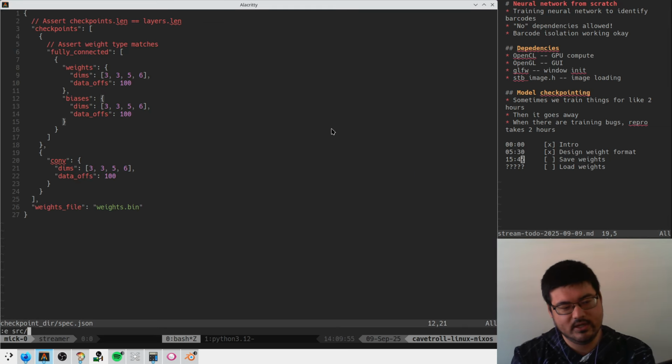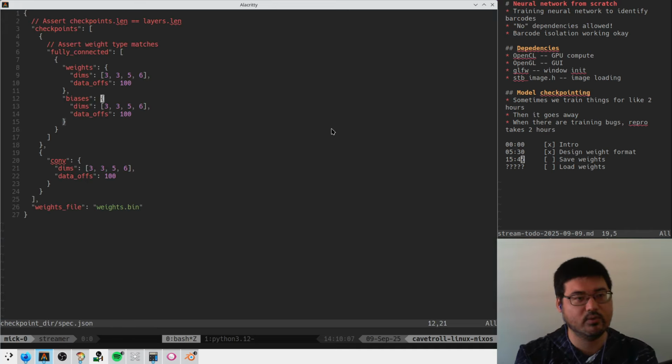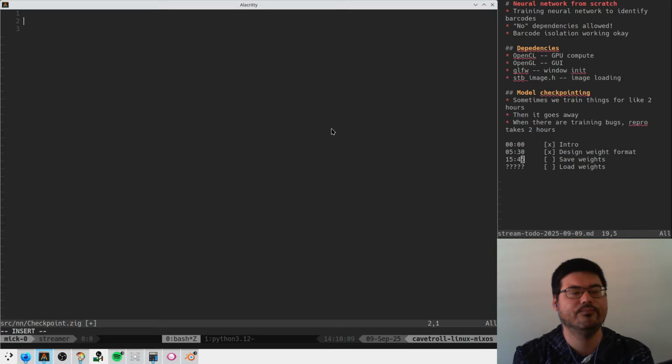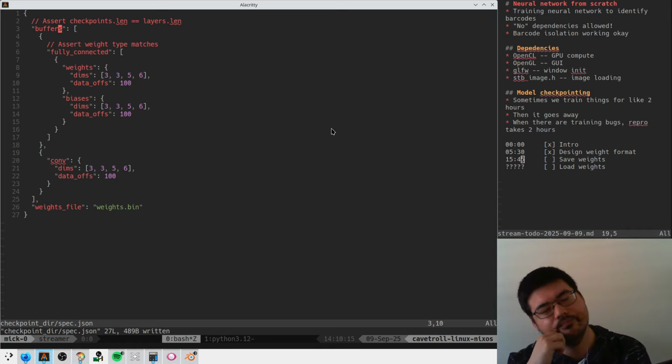Okay, so I guess we need checkpoint.zig or something. And this thing is just going to be whatever we wrote here, right? Can we call this buffers or something, maybe a better name for this?